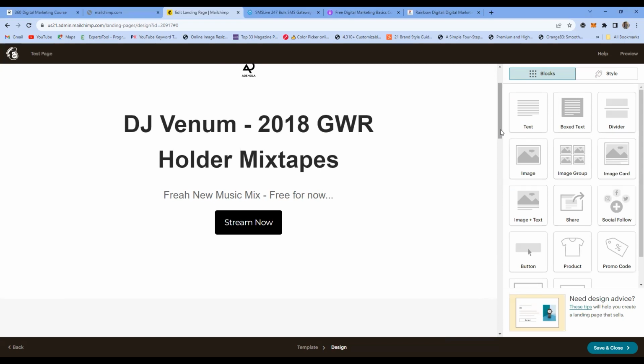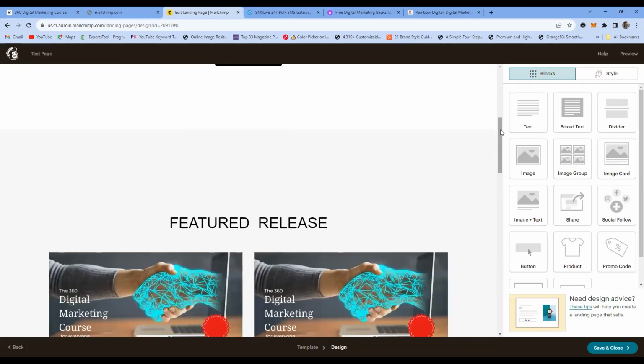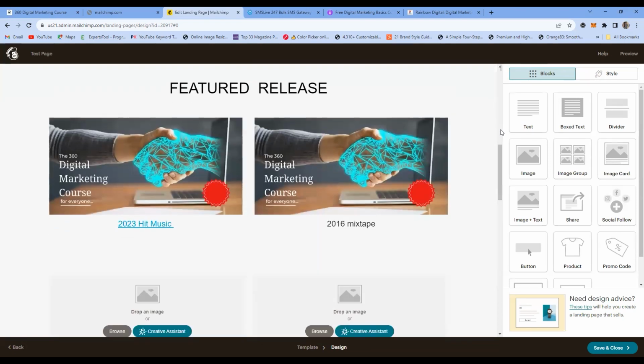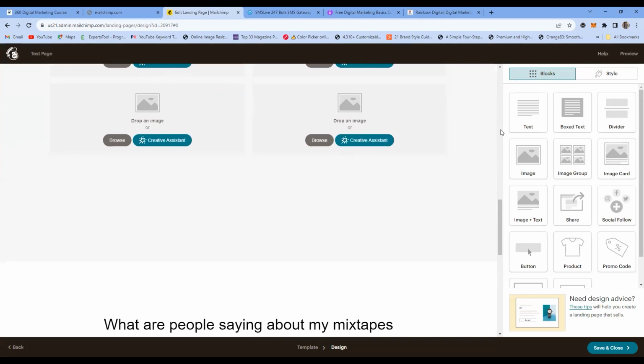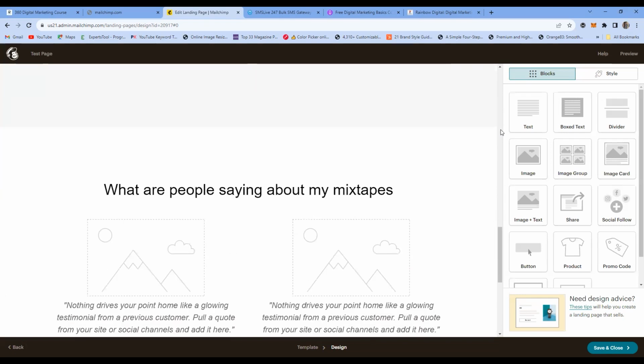If it's for someone like Abigail that you're selling footwear, you can say 2 units left of a particular footwear, or put 4 units left, depending on how many units you have. Then another thing we talked about is adding testimonial. One good thing about MailChimp is that the designs are usually very mobile friendly. So you don't have to worry yourself about making any other adjustments or settings for mobile friendliness. It is automatically mobile friendly.